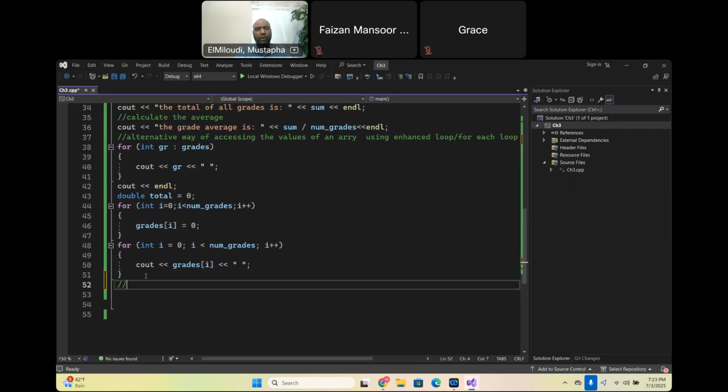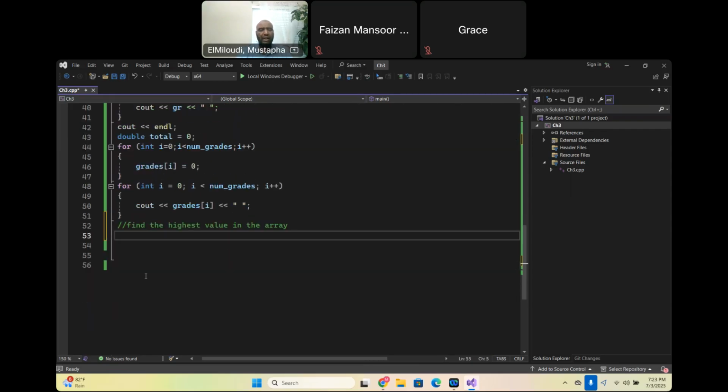Now, what about if I want to find, let's say, the highest value in the array? I'm interested in the highest value. First, I need a variable, because once you find the highest value, you have to save it. So I'm going to put highest.